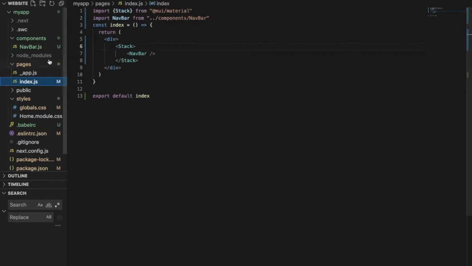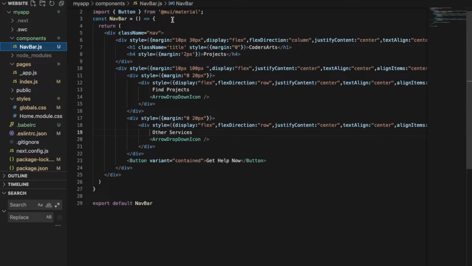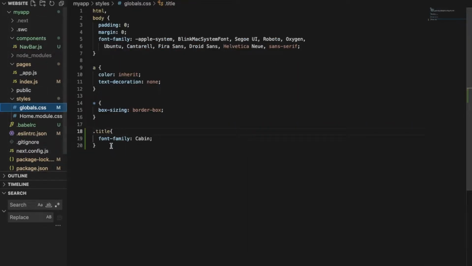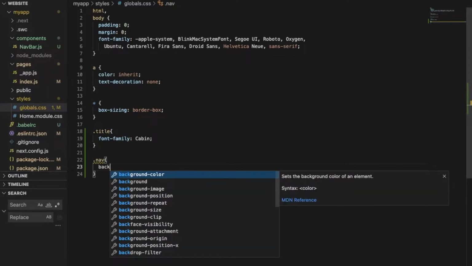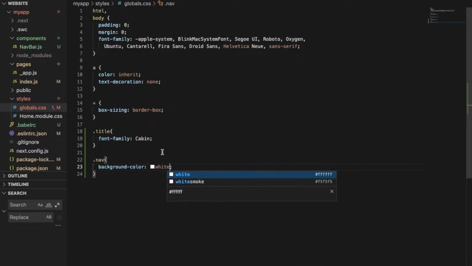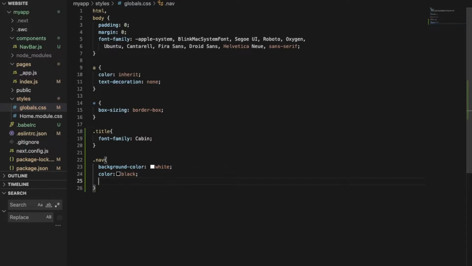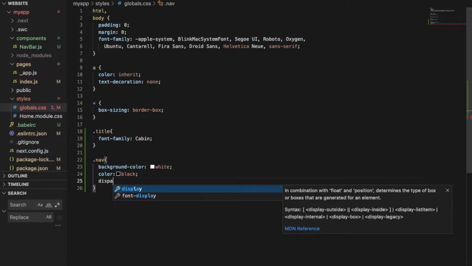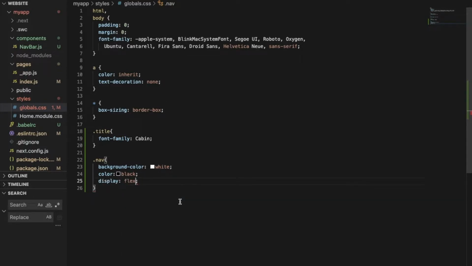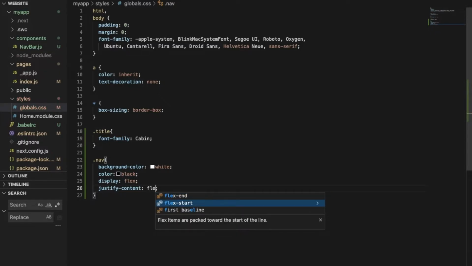and here we have specified the class name as nav. We'll say dot nav, and we'll say background color, which is white, right? We'll say color of text inside this should be black. We'll say display flex. We'll say justify content flex start.